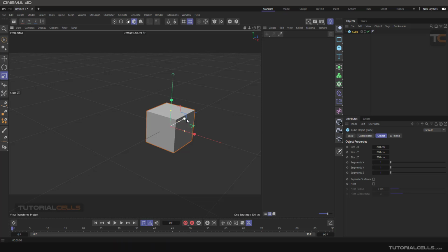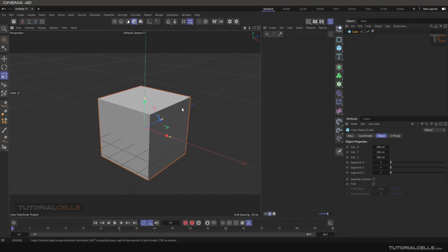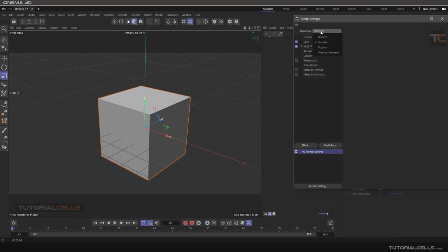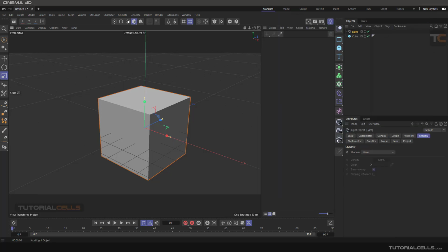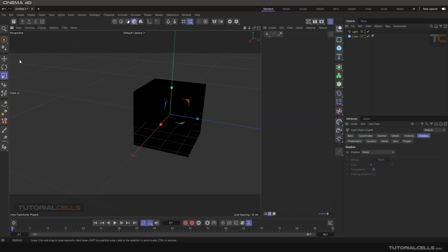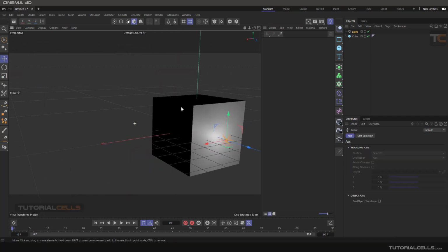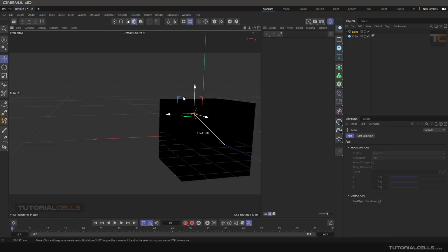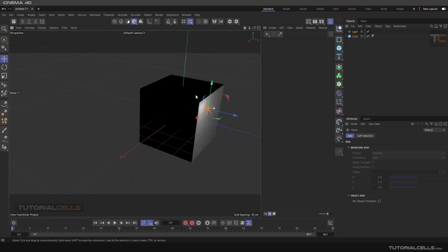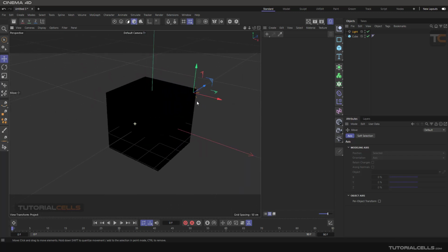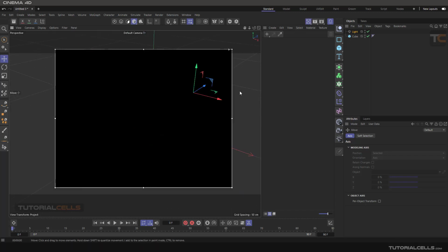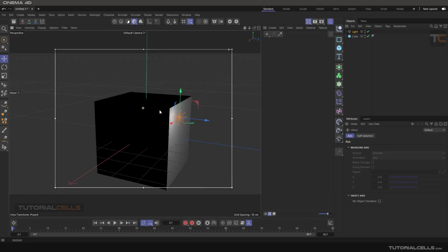You can see it better in this example. This is subsurface scattering just on the surface. Make sure you are in a standard render, because we are using a standard material. We insert a simple light here at the back of the object. We cannot see that light in the interactive render, because it's at the back of the object.